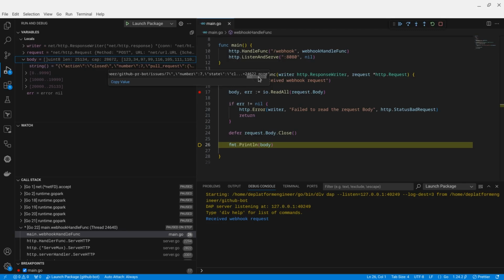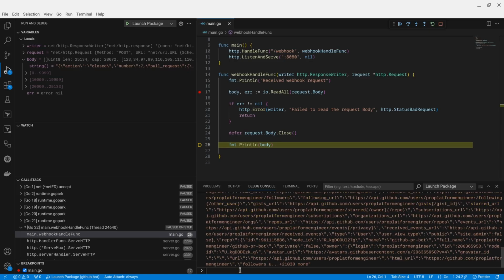That's not really useful to us when you're trying to look through what actually exists in the request body, and then trying to extract only the meaningful parameters. It helps to search through all the keys that are available in that request body. So in order to do that, what you probably ought to do is call string and pass the body in it, and that would do something like this, right?